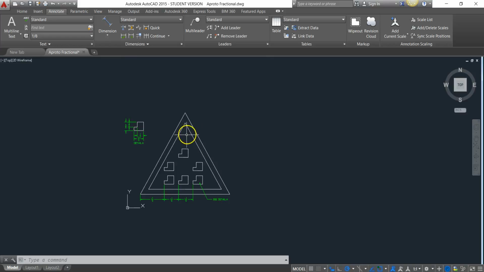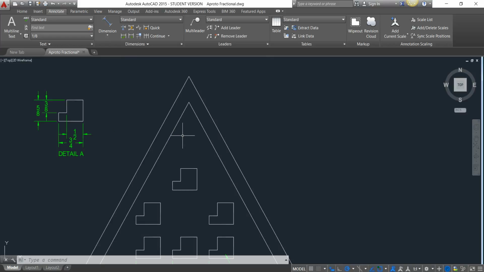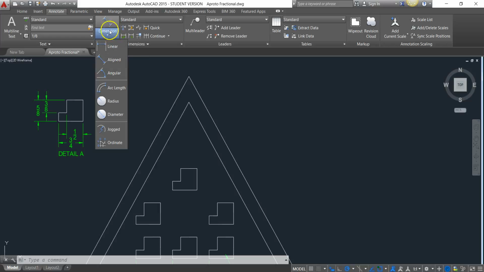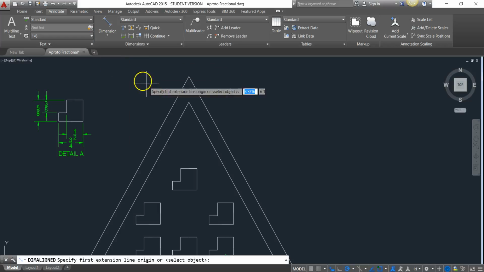I do have several more dimensions that I need to add. I am going to go ahead and focus on adding one more that may be a little bit tricky for you guys to add on your own. So I have to create now an aligned dimension for this 3/8. So I'm going to select in my dimension drop down aligned. And what I can do is select a place for where my dimensions can be added. Now I have snap off because it just seems to work better when I do aligned dimensioning, by turning that off by hitting F9. It really doesn't matter 100% where this dimension is going to go, but I'm going to place it towards the top so it's a little bit more out of the way. And I'm going to click.